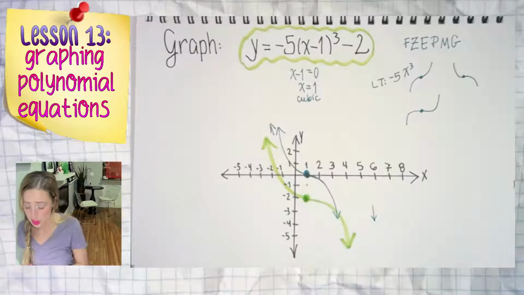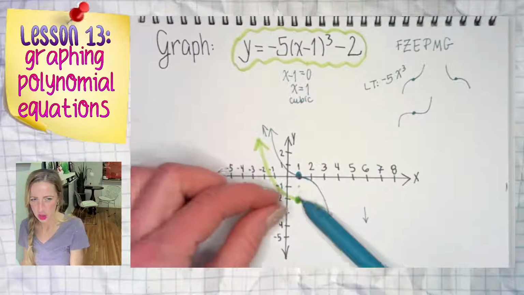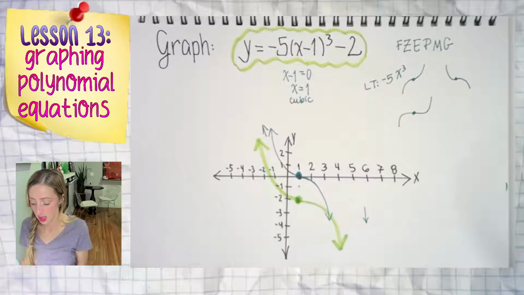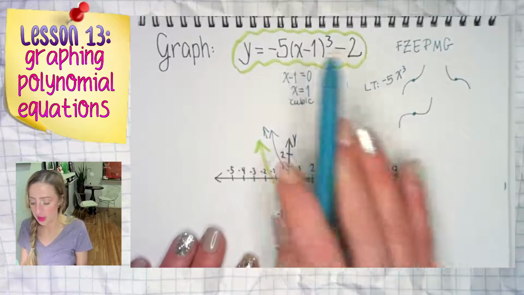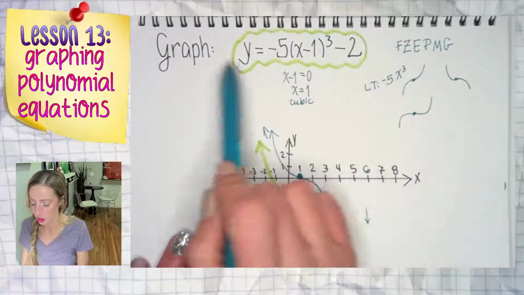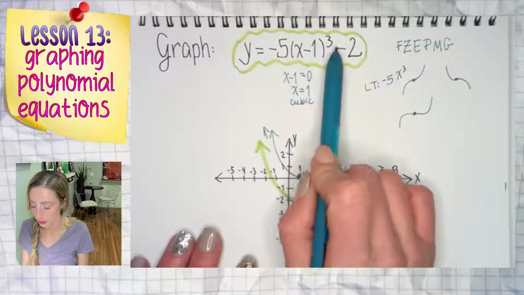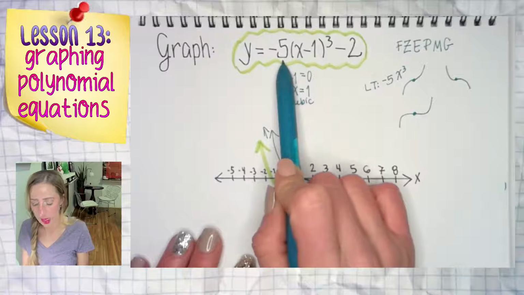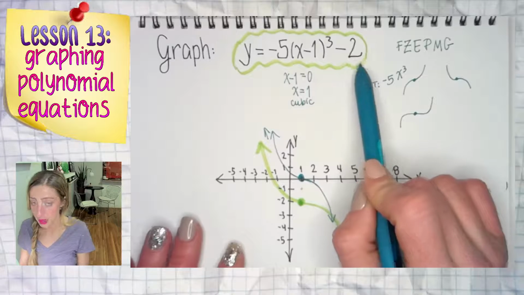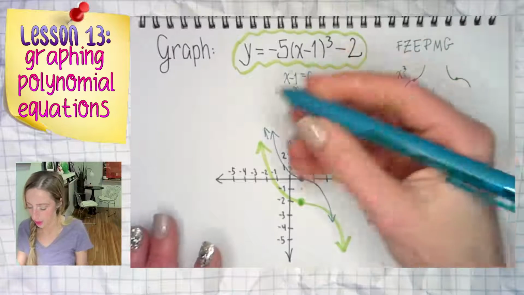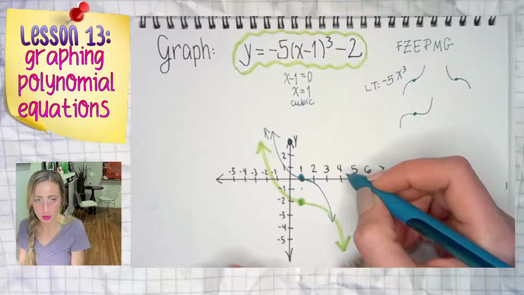Now, what else can we find? Something else that we can find that can help us figure out the exact stretched out shape of this over here is our x-intercept, or rather a y-intercept. We could also find an x-intercept, but the y-intercept is going to be easier. So how do we get a y-intercept? We fill in 0 for x. 0 minus 1 is -1. Cubed, -1. Times -5, -5 times -1 is 5. Minus 2 is 3. So up over here, this green marker graph should really be going through that point.